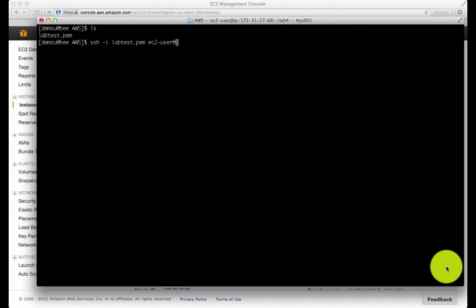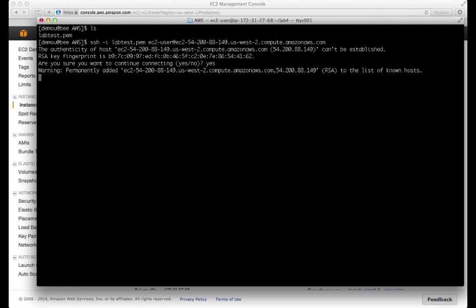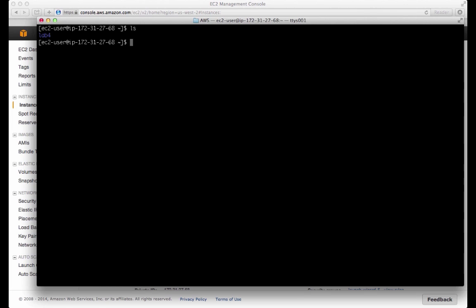So here I'll cut and paste my IP entry that I got from the EC2 Management Console. It's the IP of my newly launched instance. Okay, here we are. Let's change to the lab4 directory. And in here we see make simple animation.py, which is a very simple script written in the Python language.